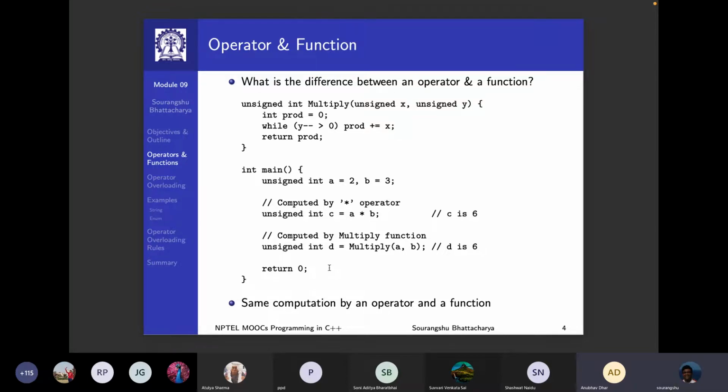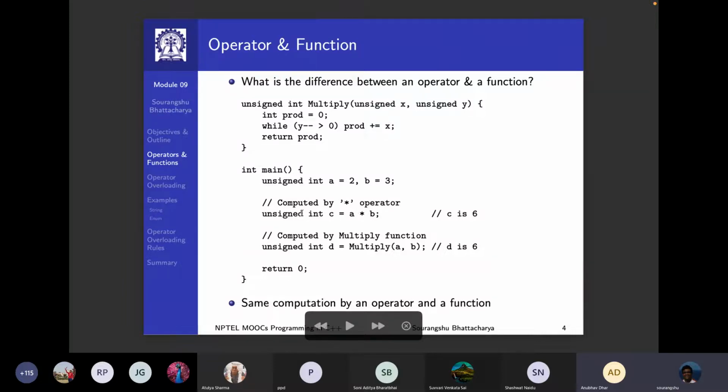from a programmer point of view, you can achieve something by using an operator or a function, right? In C, you can take this example. Here you have multiply, and you are taking two unsigned integers, and you are not using the star operator, but you are achieving multiplication between two unsigned integers, and the output is another unsigned integer.